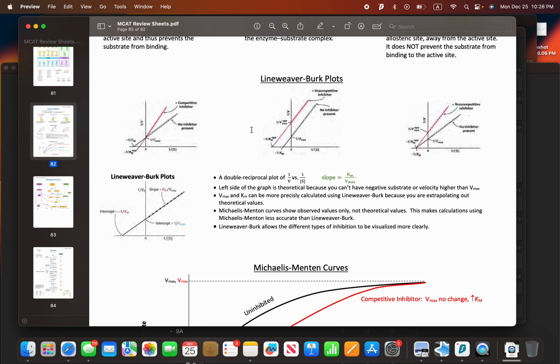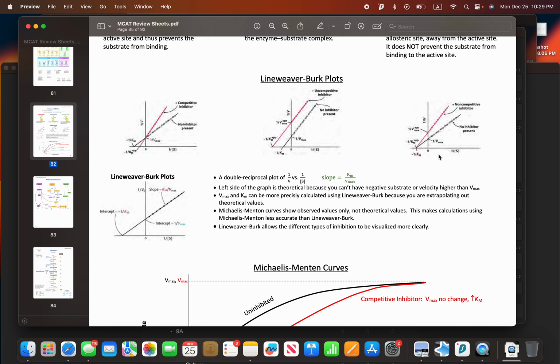Now, for uncompetitive, the Km is reduced and the Vmax is reduced. So you expect the 1 over V and 1 over Km to go up. So the 1 over V is up, we can see, perfect. And the 1 over Km should be up, right? That means that it should be a bigger number on the minus scale. Because it's a bigger number on the minus scale, you go more to the left.